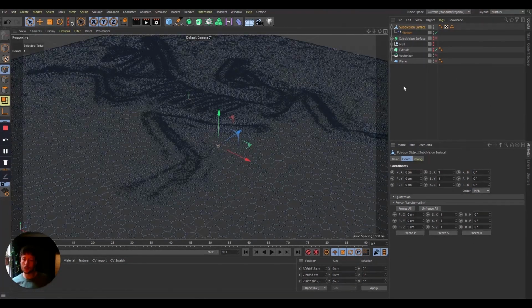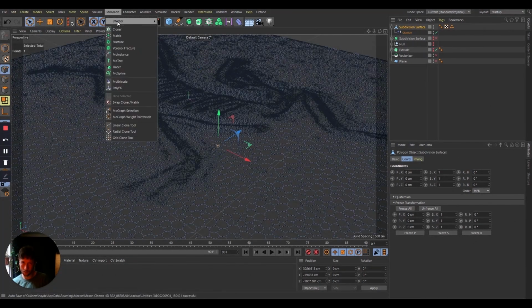And now what we're going to do is use a MoGraph effector as a deformer. This is always something I forget about, well, until recently anyway. Now I use it all the time, but I always associate MoGraph effectors with cloners and matrix objects and stuff like that. But when you use them as deformers, it's pretty cool what you can do with them. In this case, we just need a really basic plane.